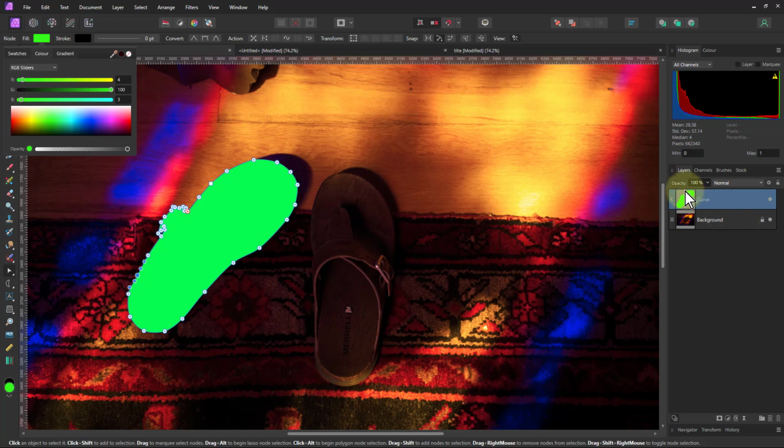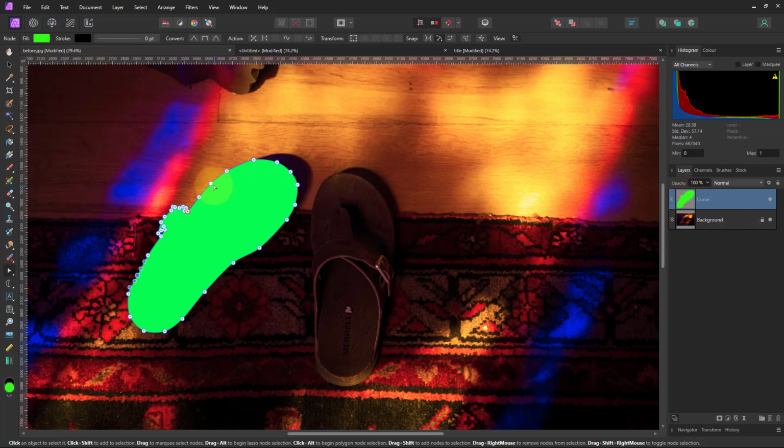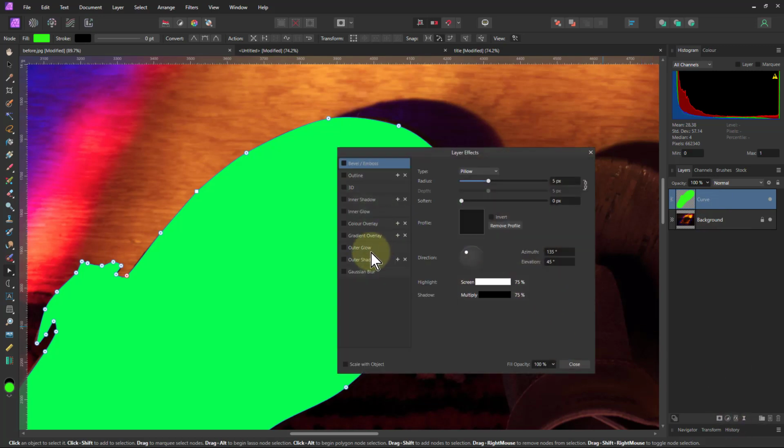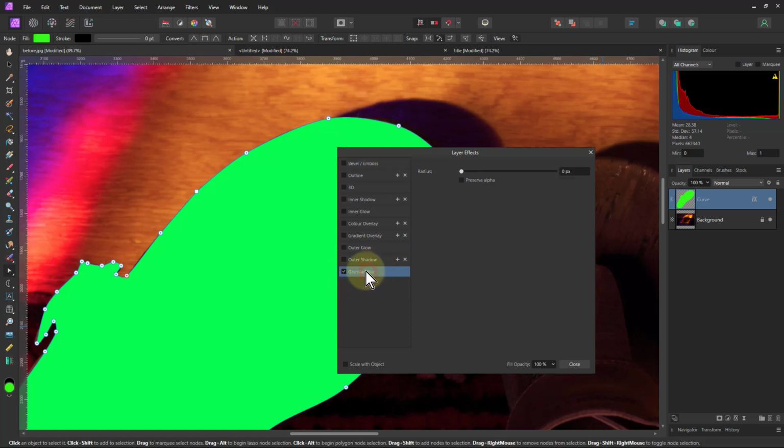Then when you've got a shape like this, what if I want the soft edge? That's a fairly hard edge to it. I can soften that. I can actually put a blur on it, or I can go to the layer effects here, click on here, go to the Gaussian blur here and click on it so it's blue as well, so I get the adjustment, and then I can just turn that up a bit here until it's the right amount of softness that I want.